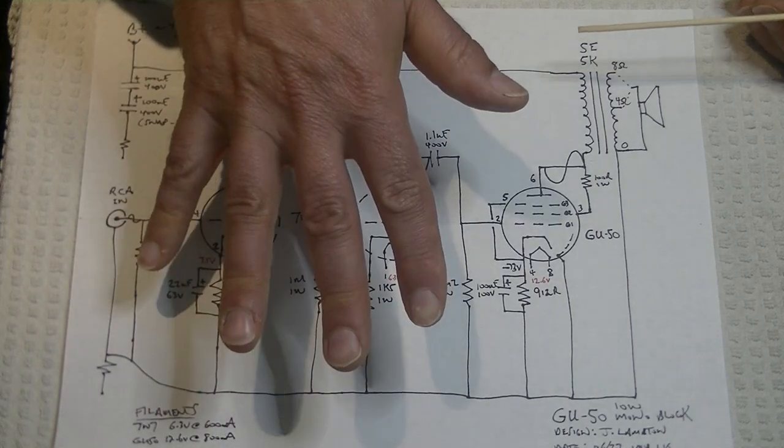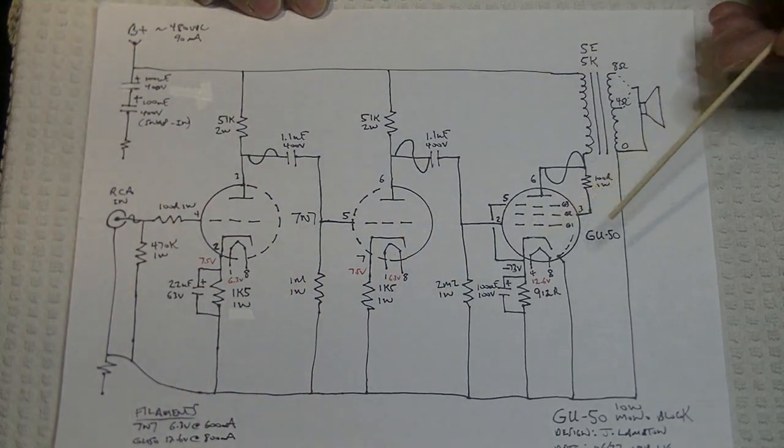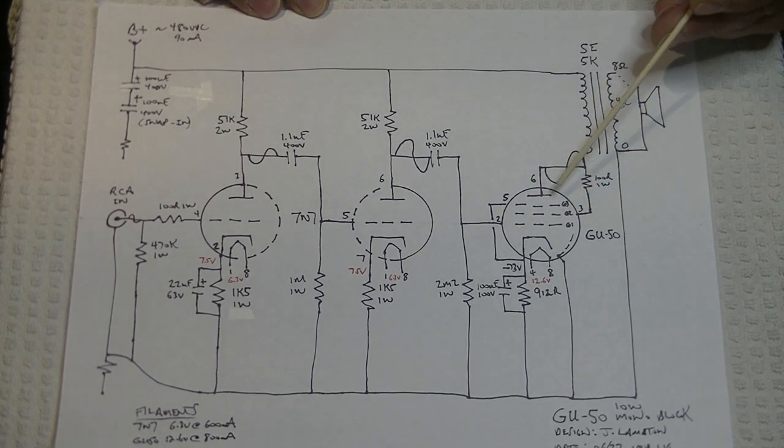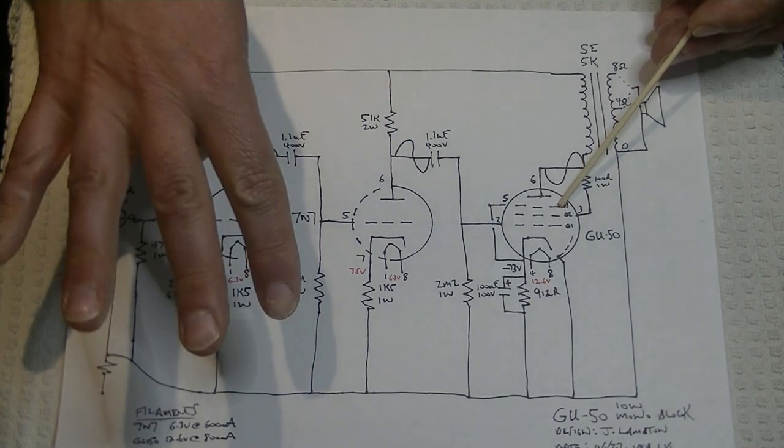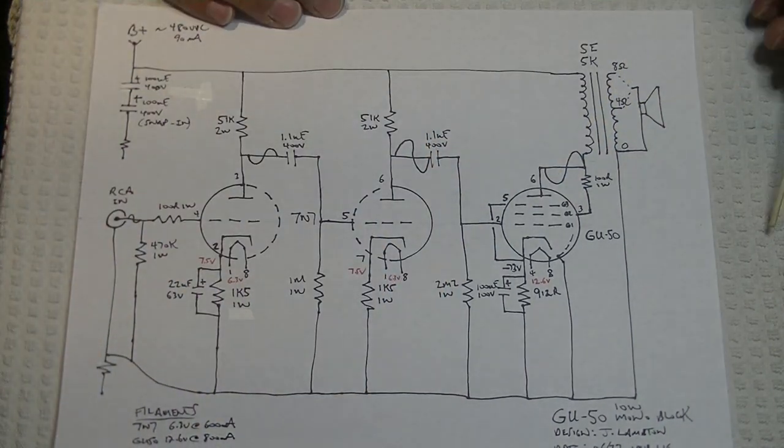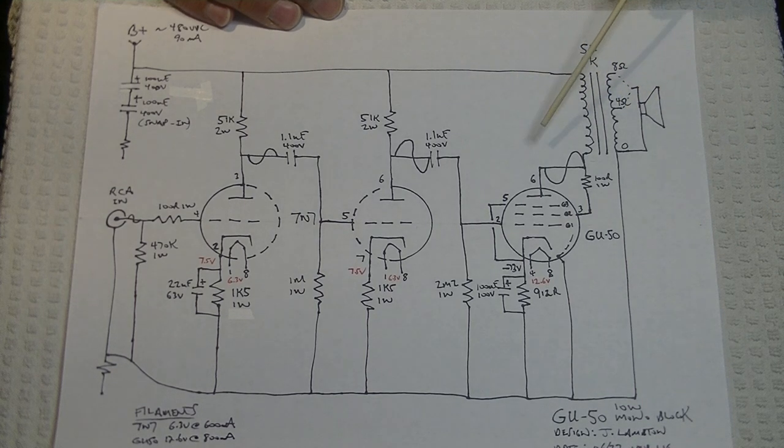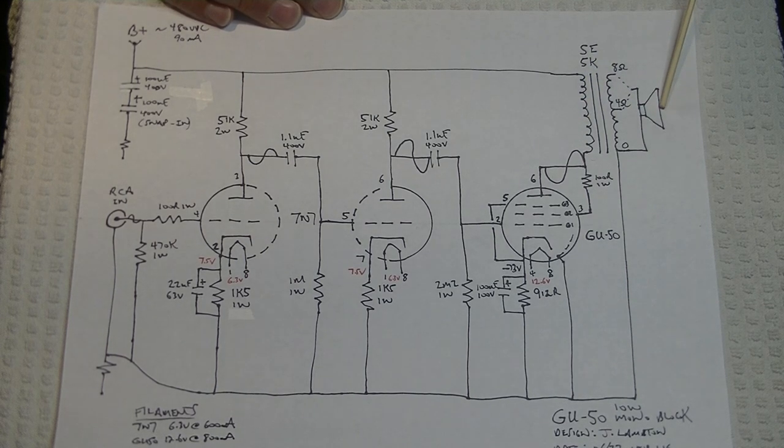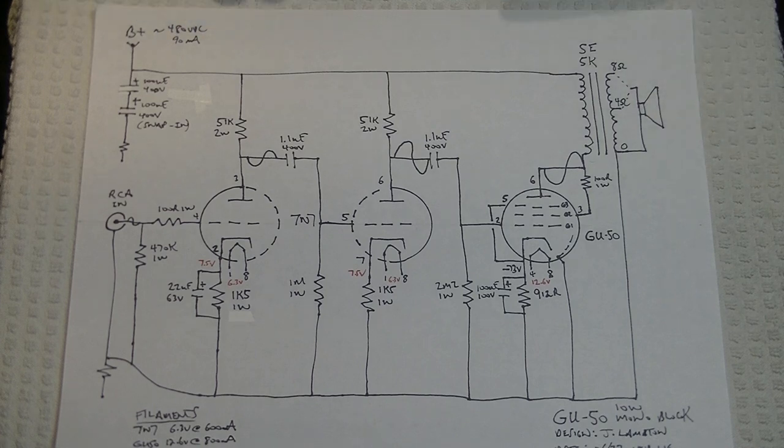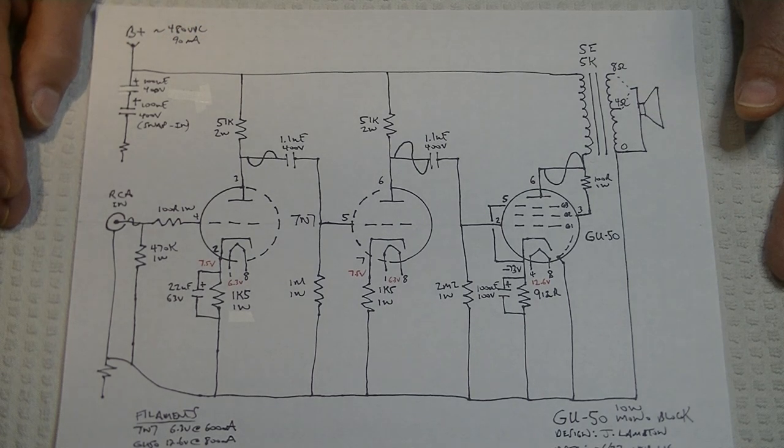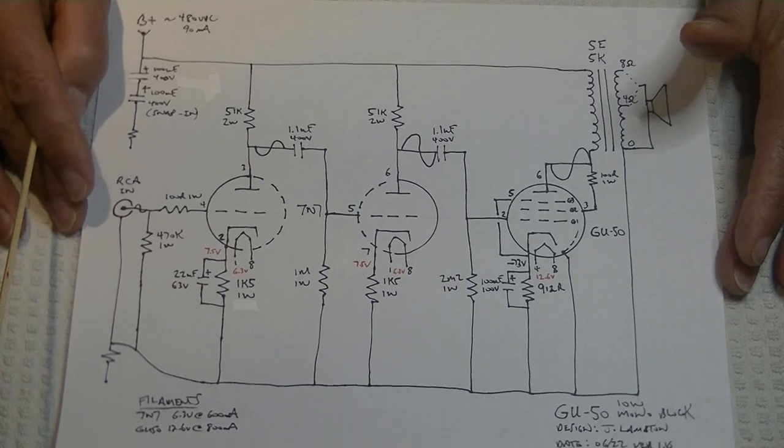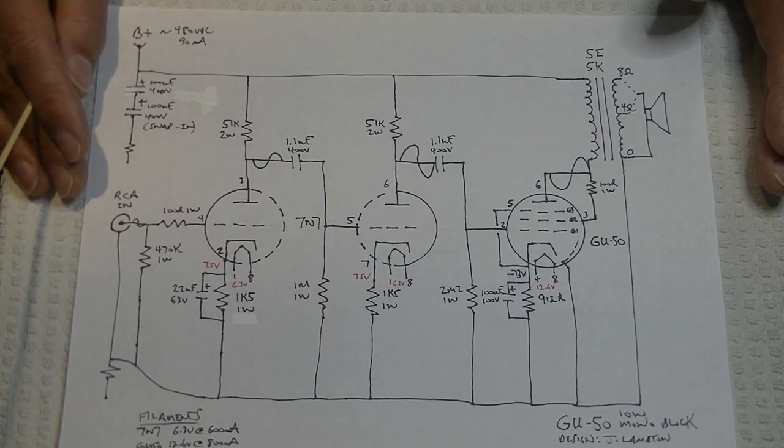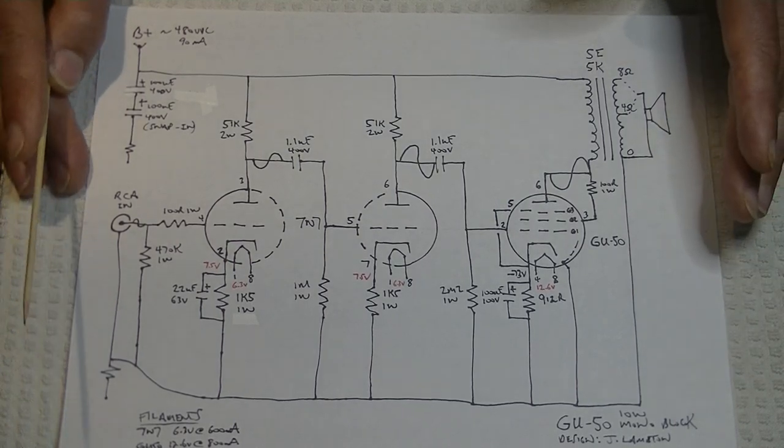And, now, we go into our pentode. Pentode power tubes have a wonderful sound to them. The most famous pentode probably ever made is the EL34. Penta is 5, right? So, let's count them. There's a cathode. There's grid 1. That's where the signal comes on. There's grid 2. That's the screen. And, then, there's grid 3. So, we're up to 4. And, then, there's a plate. That's 5 parts. So, we take the signal off of the plate. It goes through an output transformer. And, Bob's your uncle. You've got wonderful sound. Now, we'll go over the schematic more as the design progresses. This is version 1. So, it will almost certainly change as I bring the circuit live.